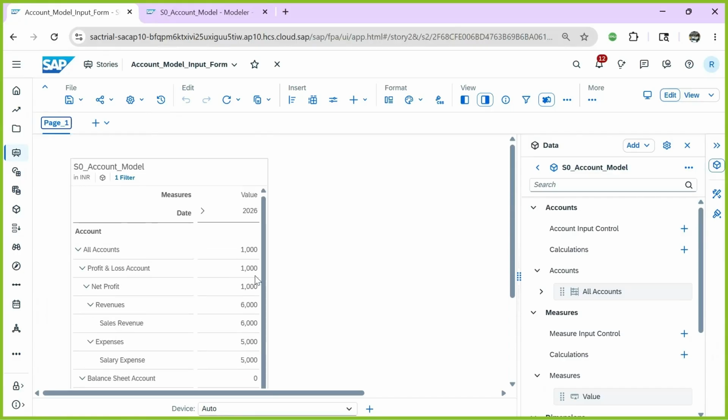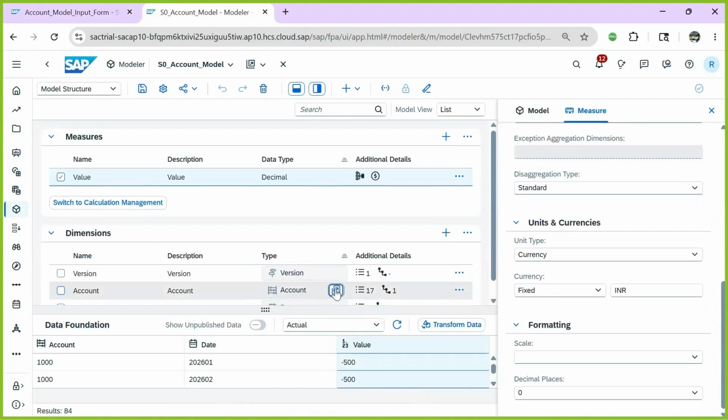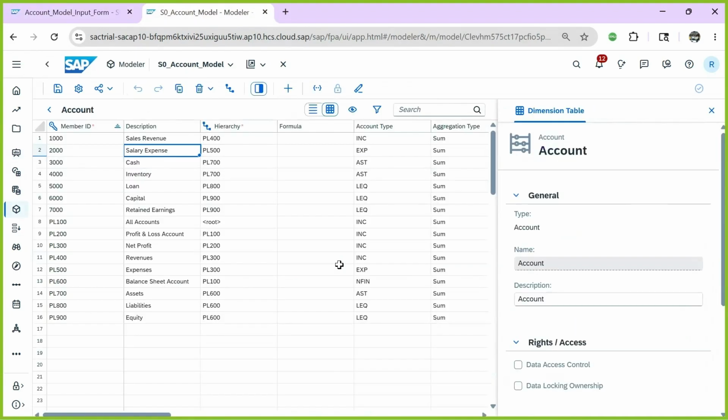Okay. Next, going to the second property, we'll discuss based on your formula. The property formula in your account dimension will allow you to write some business logic, or you can write some cross calculations directly into your dimensions, rather than creating a separate script or creating some formulas at the story level.